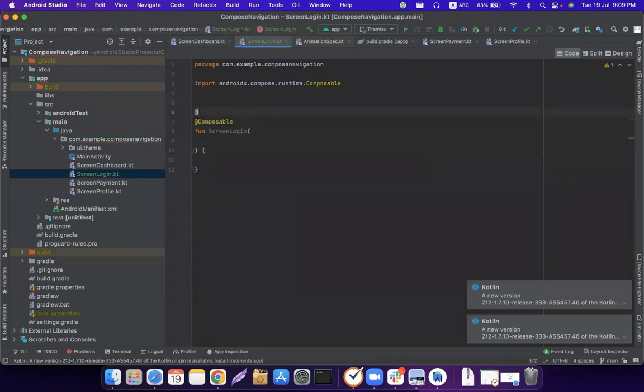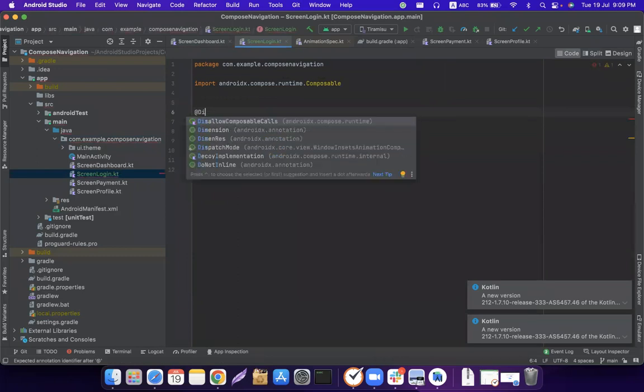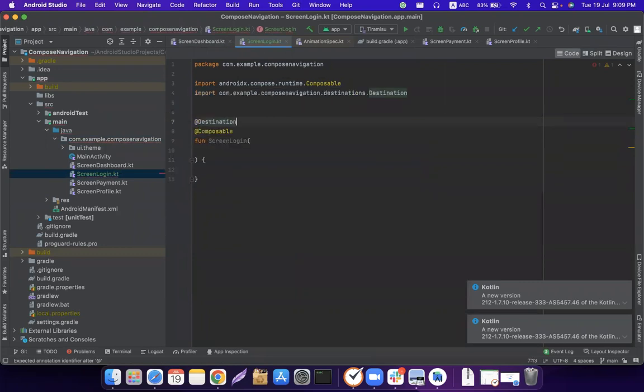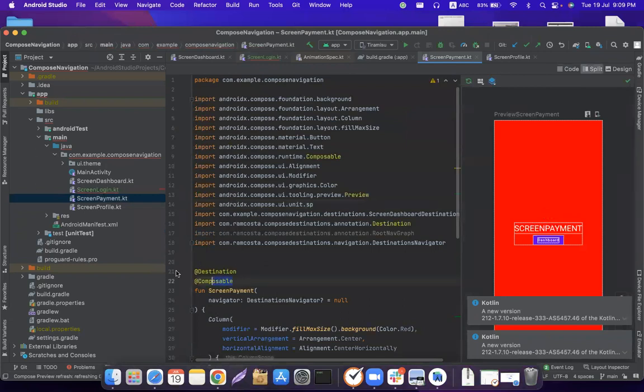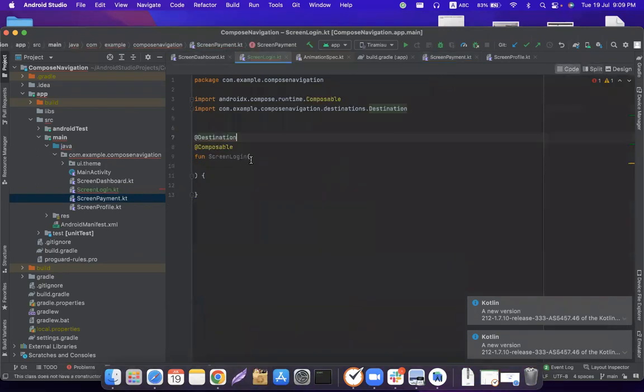Also we have to provide the destination annotation. Let's copy from other code. Destination also.